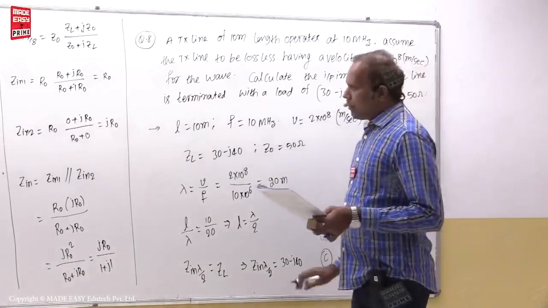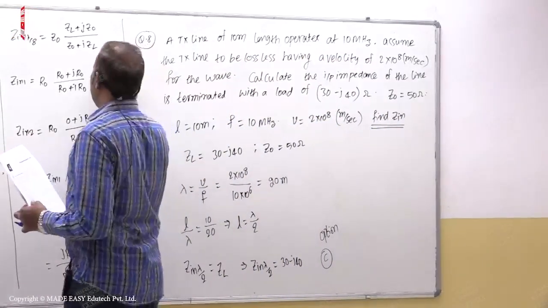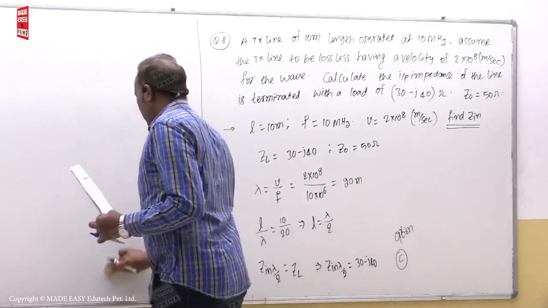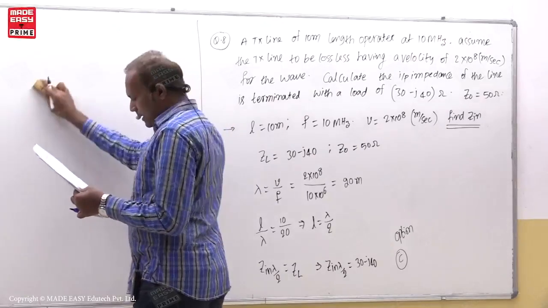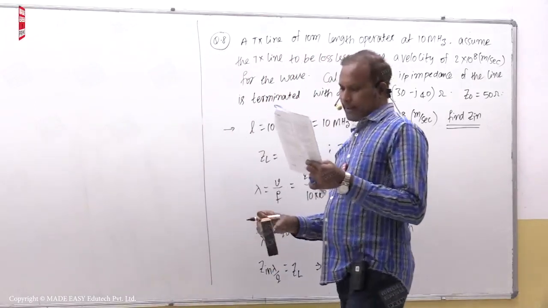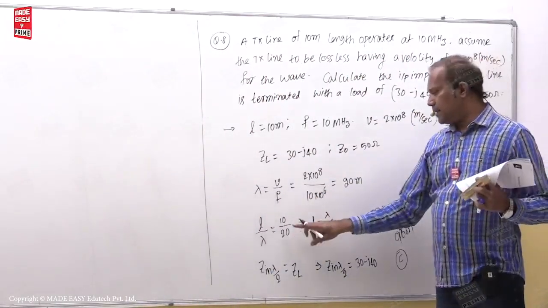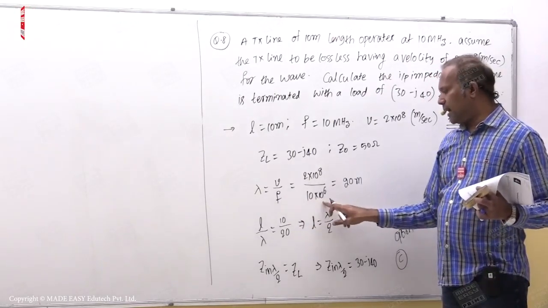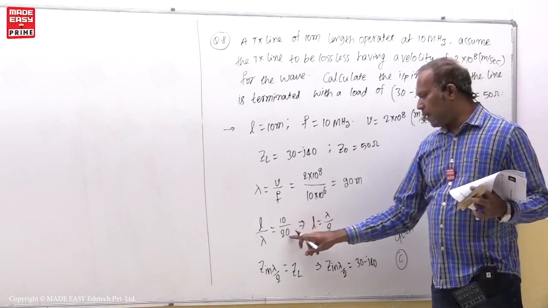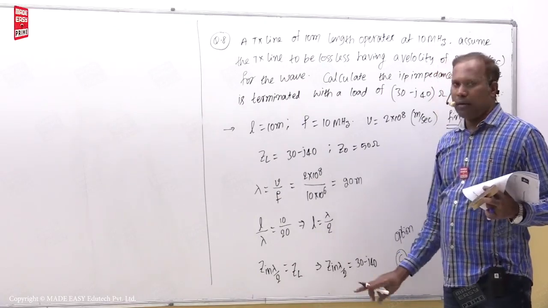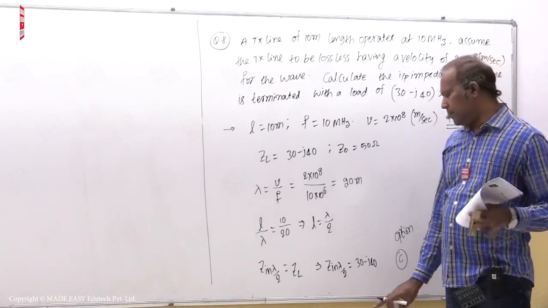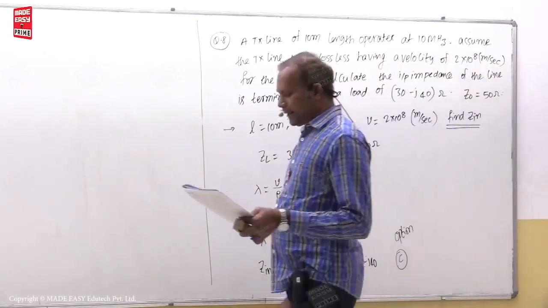Okay. Now you have to repeat this question. He is saying, repeat the above problem if the frequency is 5 megahertz. Students, here frequency was 10 megahertz. If you put 5 megahertz here, then you get 40 meter. Then 10 by 40, you get lambda by 4. Then for a lambda by 4 transmission line, impedance is Z0 square by ZL. So you get 30 plus J40.